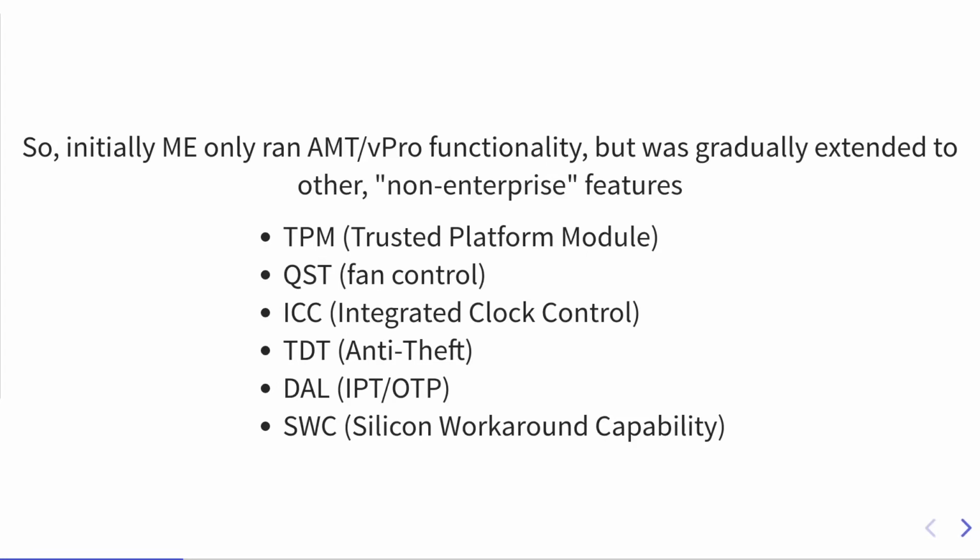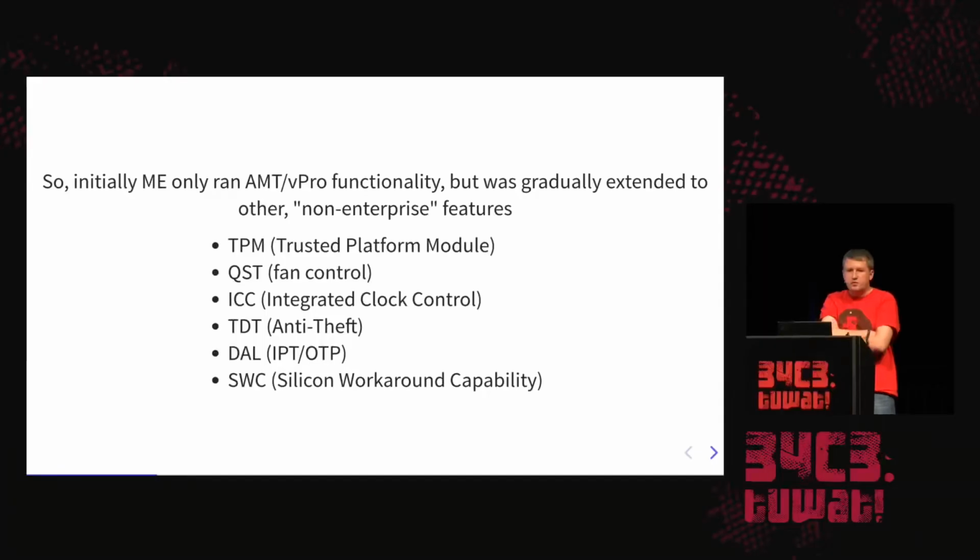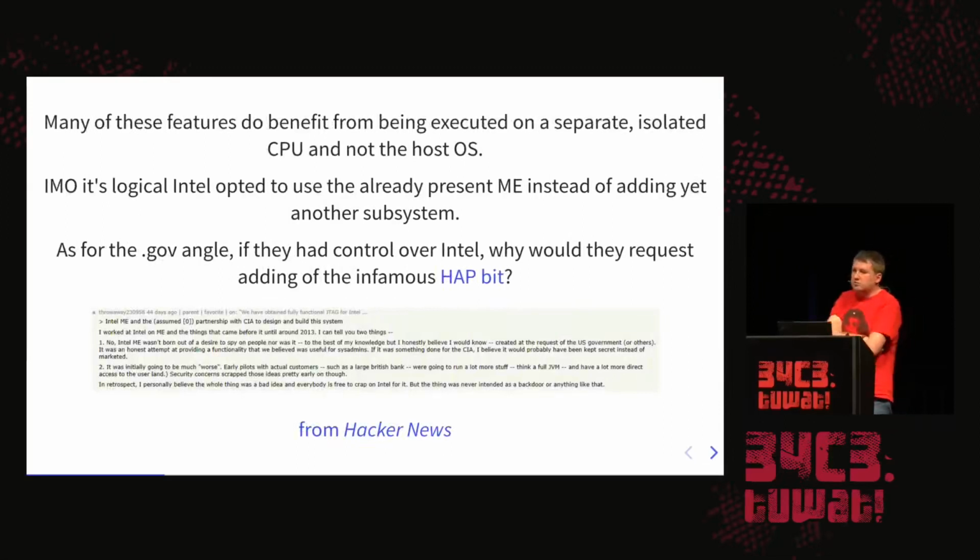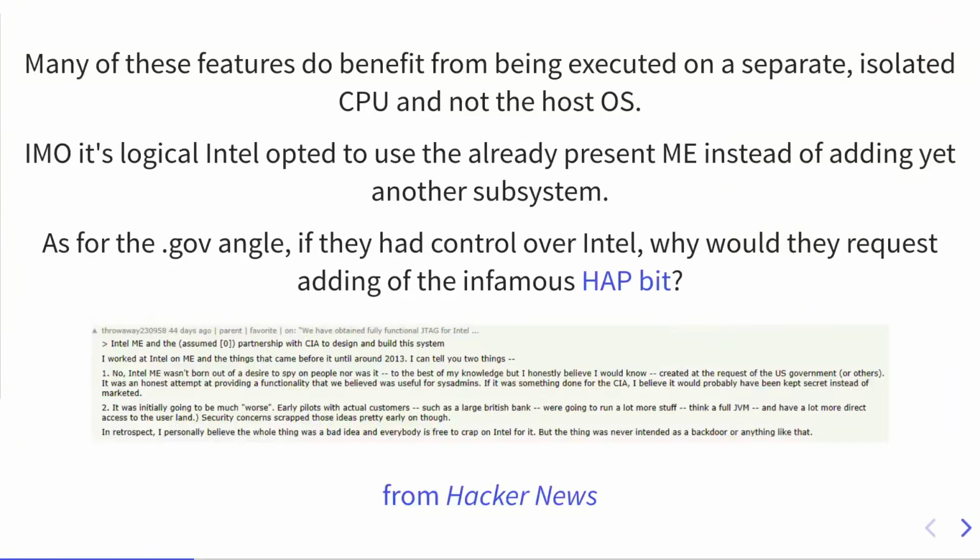Here, of course, anti-theft was added, also part of it. Then the dynamic application loader for the applets, they implemented the one-time password, for example. And one feature I think they really liked was silicon workaround capability for patching bugs in hardware, where previously they had to replace the entire chips, and nowadays they could just release a new firmware and the bugs would be fixed. So that's, I guess, their kind of motivation for all of these things. So I think it's kind of reasonable that they added this to ME because they had the opportunity, and it saves money for them and their customers.